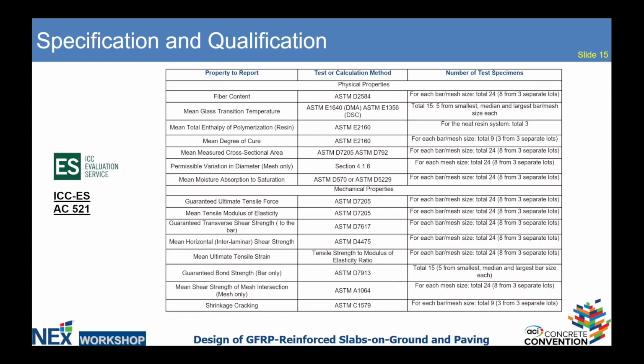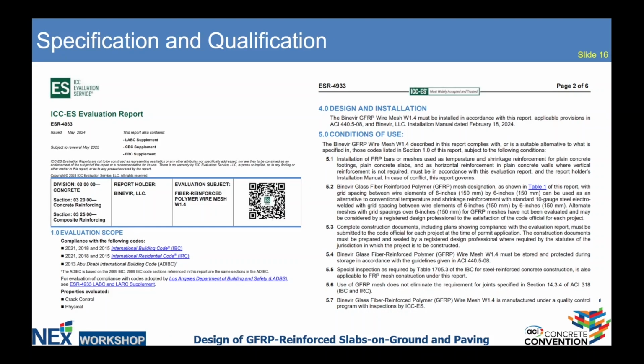Many of them are related to the bars and to the wires themselves, but there are a couple of properties which are related to meshes only. For example, shear strength of mesh intersection. Just as an example, our company received this evaluation report.